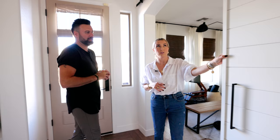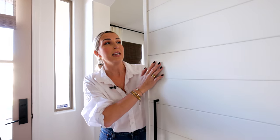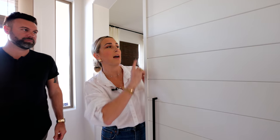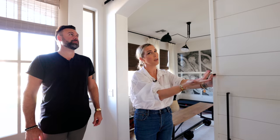From the mudroom, we cross over into this space, which became our wellness room. The barn door was an early addition — we did this right when we renovated and I'm so glad we did. It's horizontal shiplap with a beautiful frame; it's so heavy and was made and installed really beautifully by one of our friends.